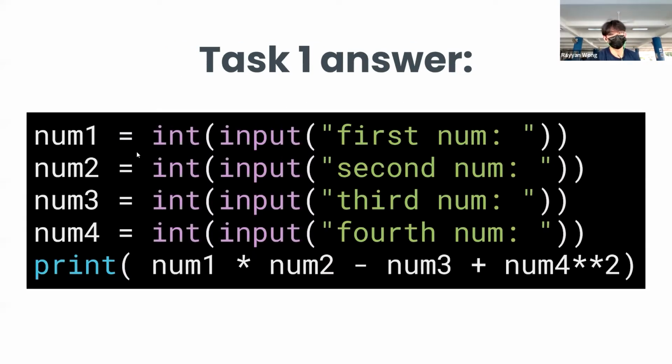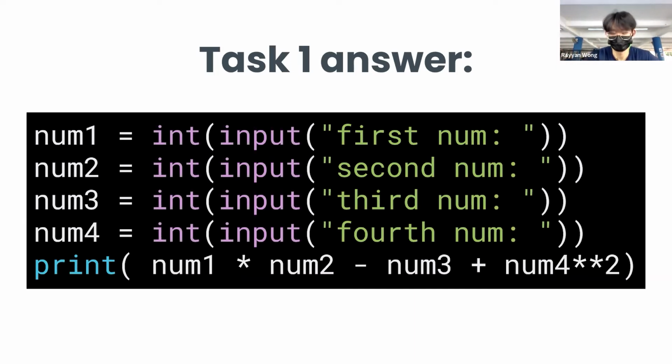We want to put in the variables that we learned earlier on. So what I put is num1, num2, num3, num4 as individual variables, and we just input all these numbers into these variables, and then we simply do a print with all the math expressions given inside the brackets. And then it should give you the answer 226 something.